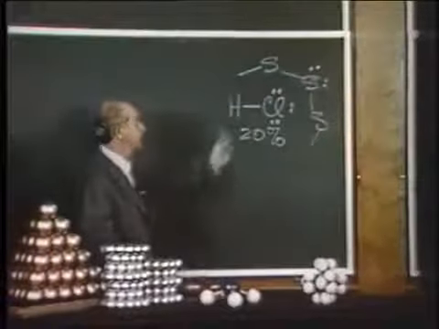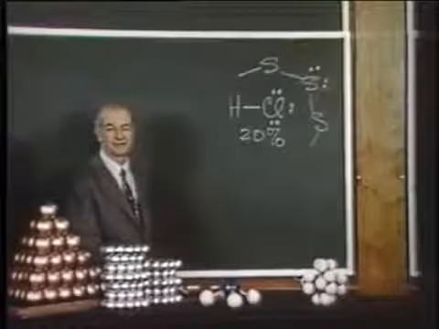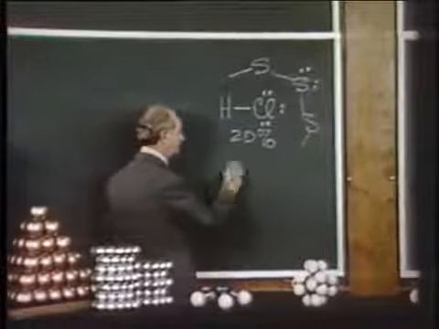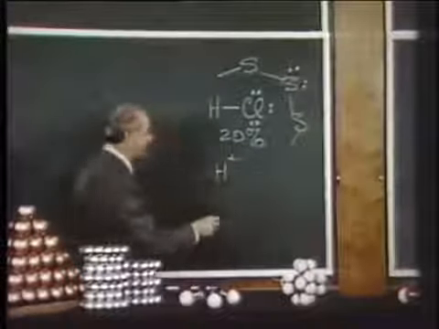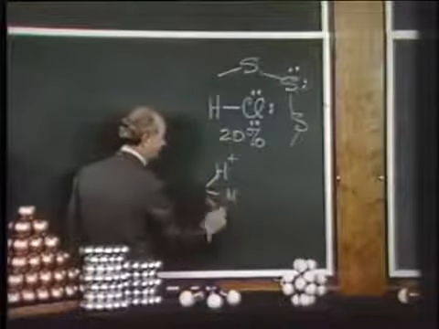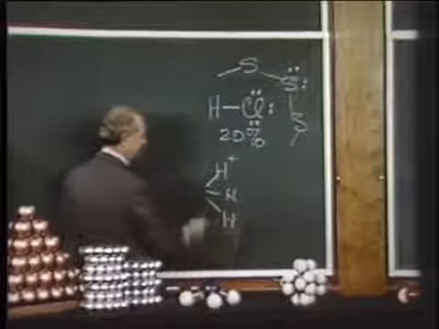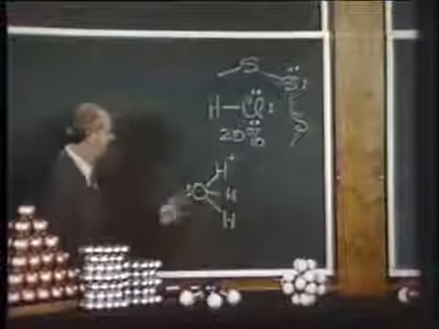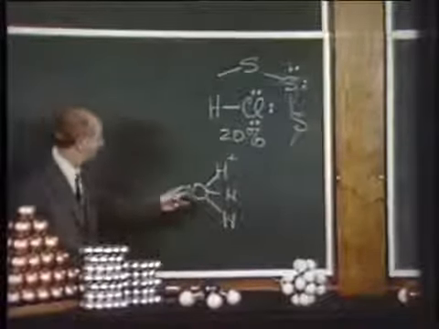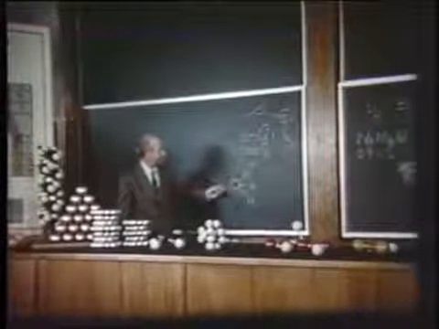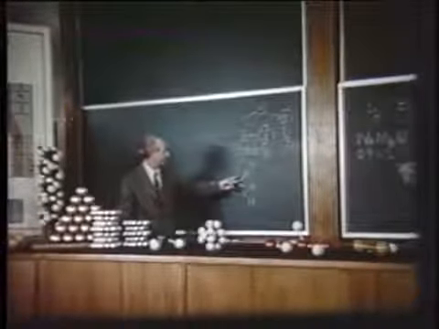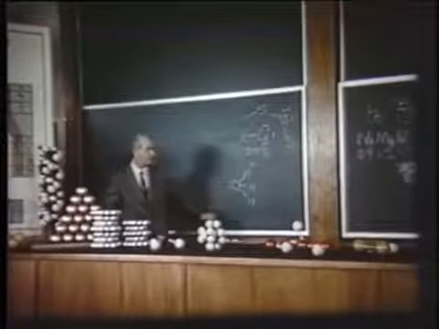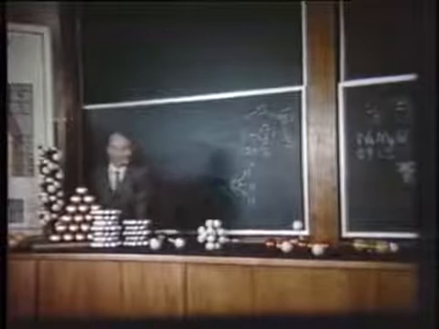In aqueous solution, hydrogen chloride, hydrochloric acid, is a strong electrolyte, completely ionized. It forms hydrogen ions, or perhaps we should say hydronium ions, in which an extra hydrogen ion is attached to a water molecule. Oxygen has completed its octet, with the neon structure, just as in water itself. In this case, it has three shared pairs and one unshared pair in the neon valence shell.